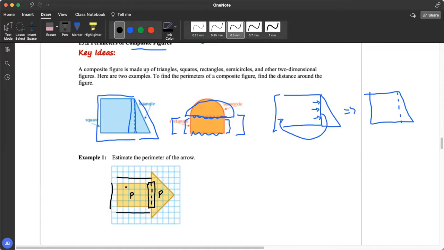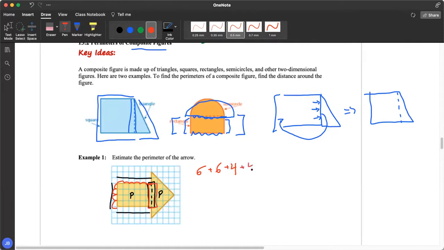All right, so it looks like the perimeter of our square here, or our rectangle, I guess, is, we have 1, 2, 3, 4, 5, 6. So we got 6 on top, which means we have 6 on the bottom. And then we can add this left side. So we have 1, 2, 3, and 4. So we have 4. So that means that this part is 4.